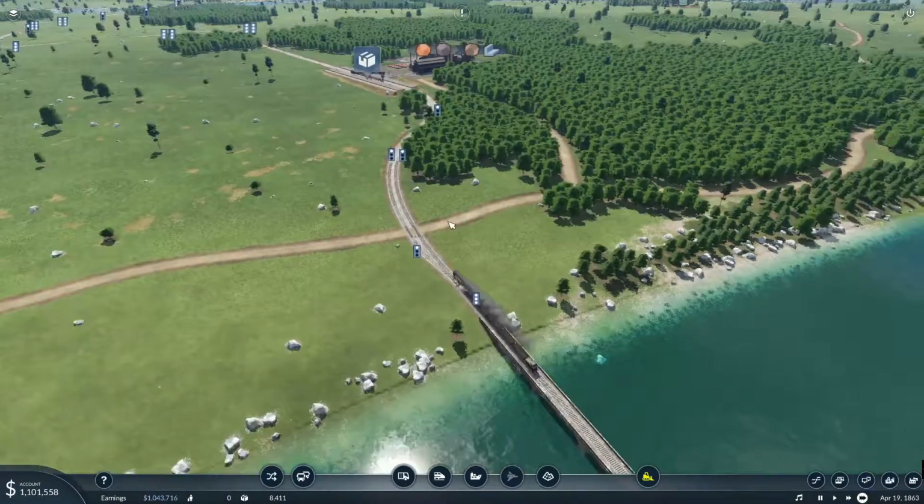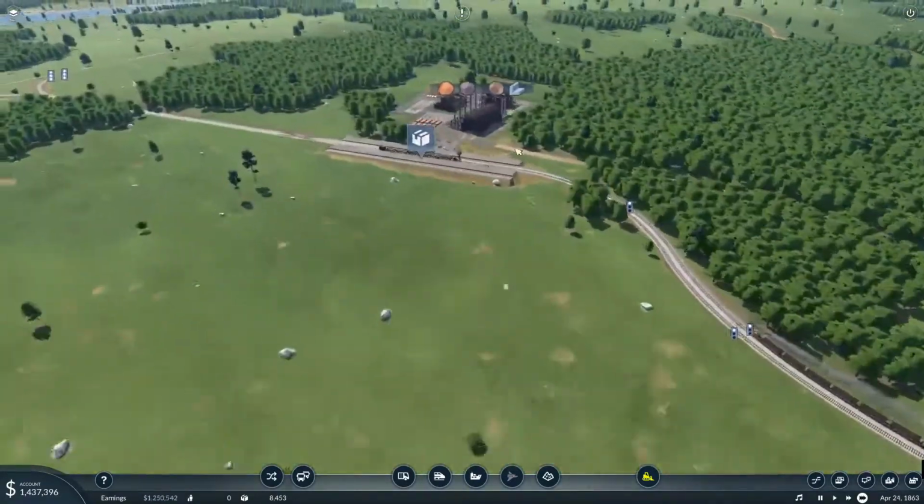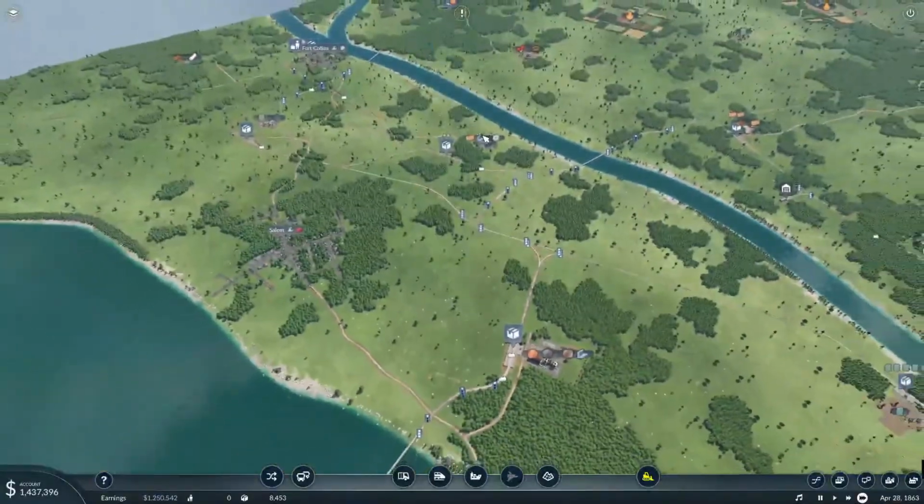We're here kind of where we left off in the previous episode. We have a coal train coming in, and they're going to sell coal, which is going to make the beautiful steel that they're going to send over to the machine factory.